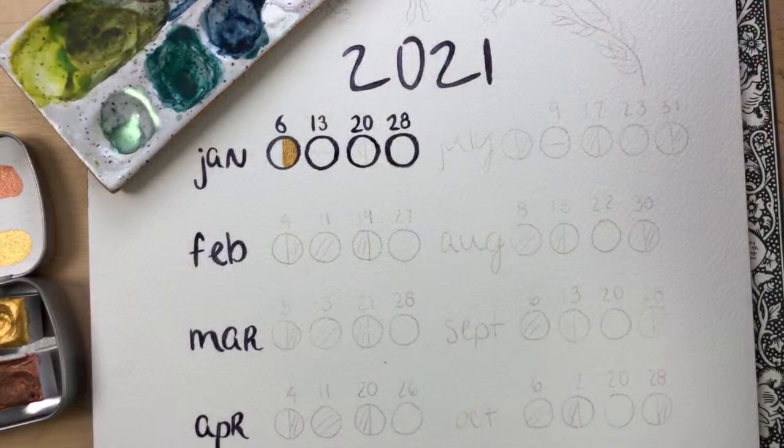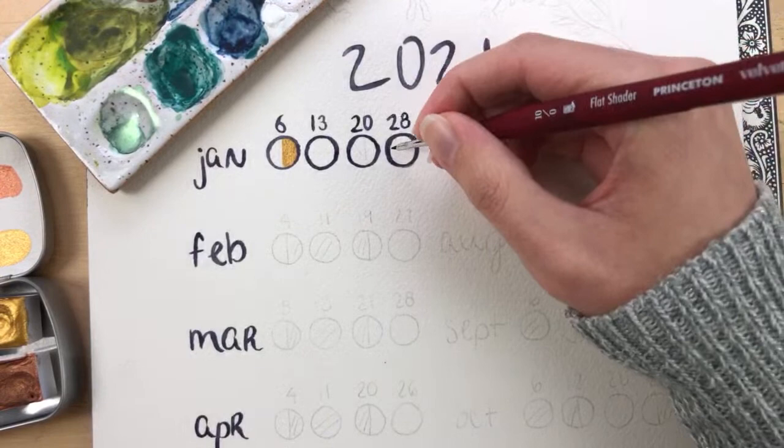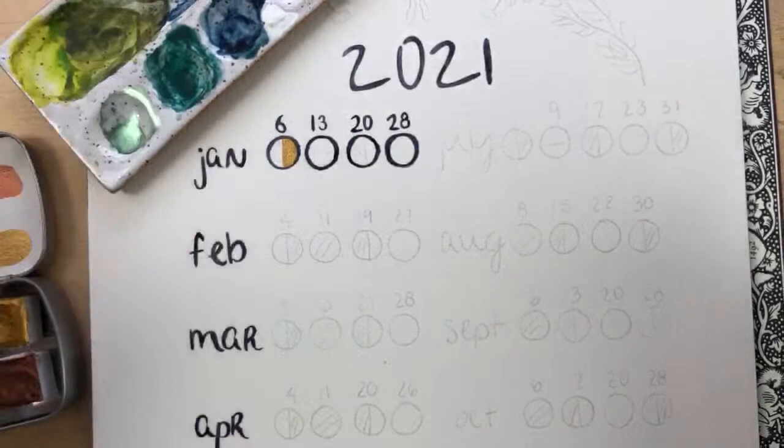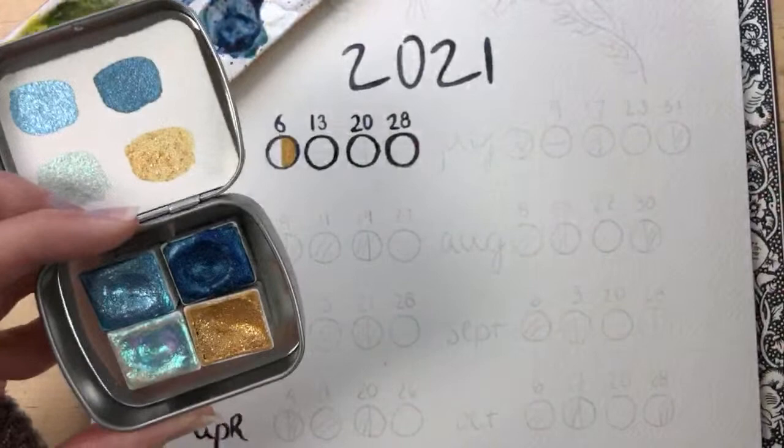I'm trying to make this circle a little nicer. Okay. I think I might just use this gold instead of this one here first, just to see what it looks like by itself.